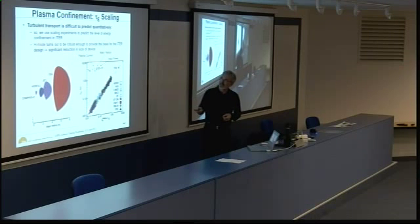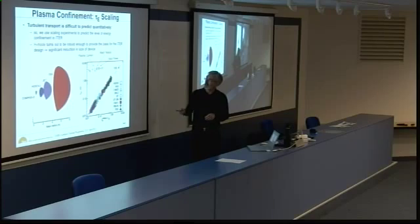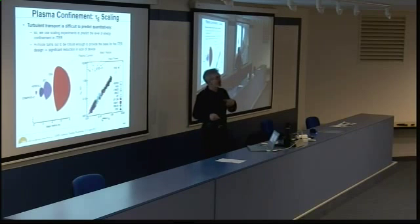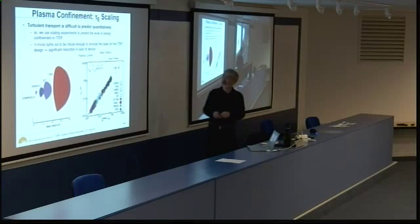And by carrying out scaling experiments across these different tokamaks and many more scattered around the world, you can develop a scaling of how the energy confinement time changes as a function of plasma parameters, not just the size of the plasma, but other parameters like the plasma current. And what you find is that the energy confinement time basically scales as the plasma current, as the square of the major radius, but it falls off as the input power to the minus 2/3. That's the dependence I was showing you before. And that's a tolerable fall-off. It actually helps us control the burn in a fusion plasma.